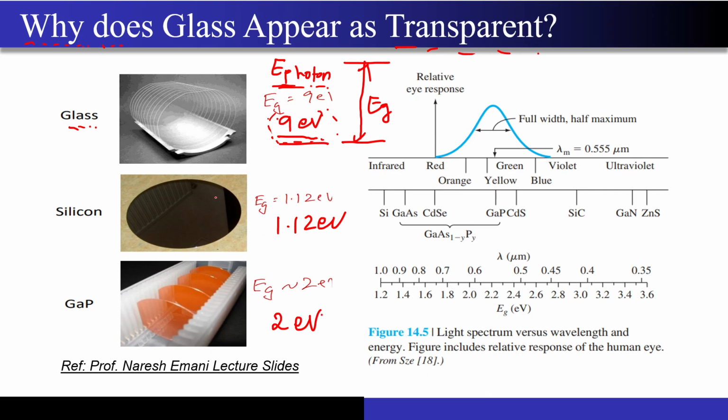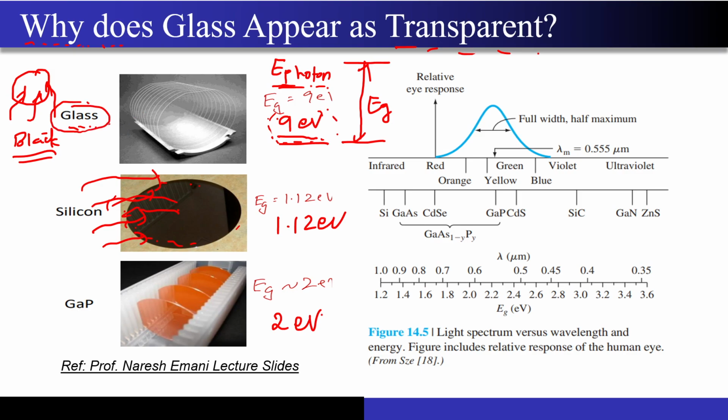And if you look at the silicon over here, it is looking a little bit black. So what does this black mean? That means whatever light I am shining on top of it, it is absorbing most of the stuff, and it is not reflecting back the same things. So most of the stuff is getting absorbed by the silicon. If any object is absorbing most of the light and not reflecting back anything, that object will look black. That's why the silicon material you are seeing over here looks like a black material, whereas the glass you are seeing over here looks completely transparent.